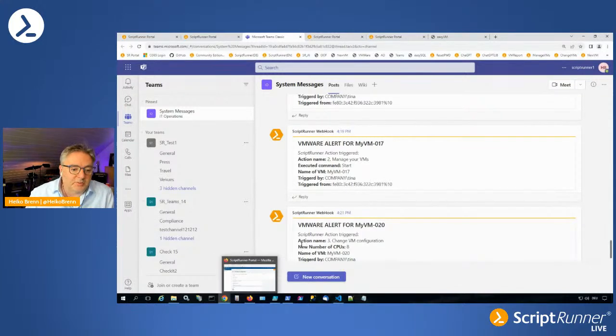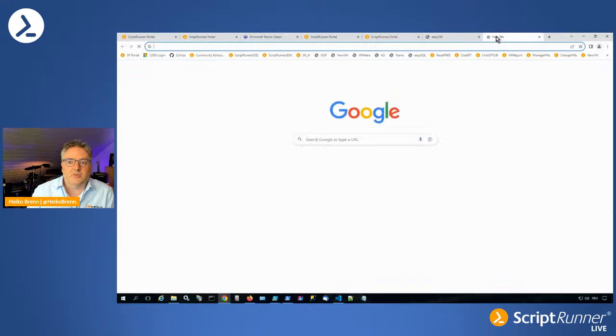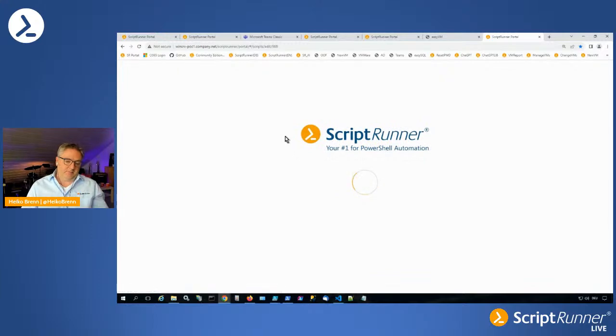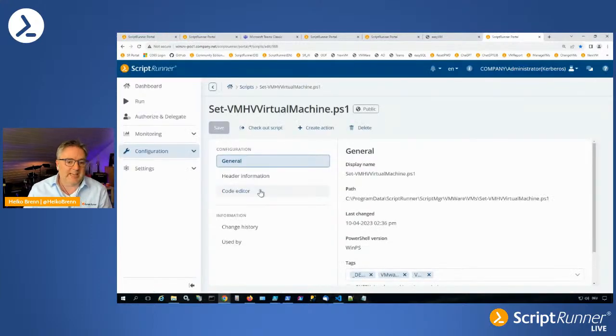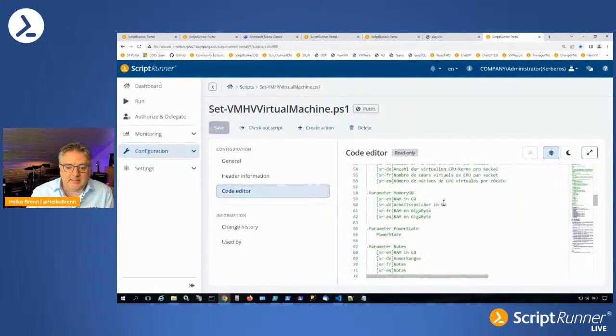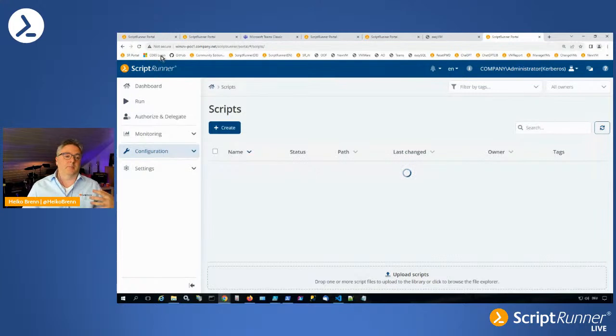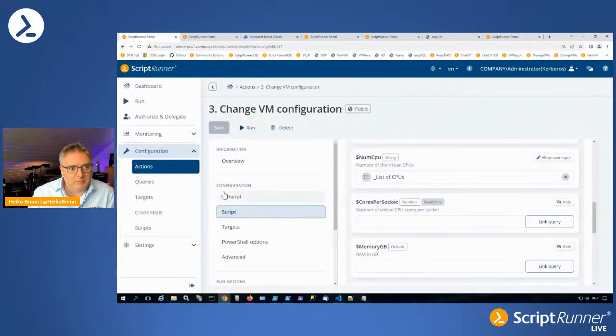And just to give you a quick idea, because we saw this action where there were parameters visible, but not changeable by the user. And that's something, again, that you can do within your script by adding a specific read-only parameter. And that tells us, display the value, but don't make it something that the user can edit. And there are many more examples how you can configure the behavior of a user interface by what you're doing in your scripts or with your scripts, basically.